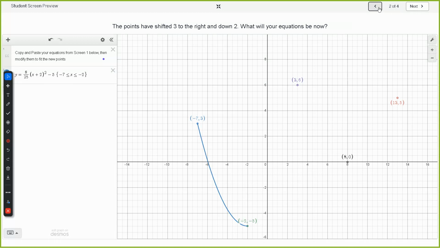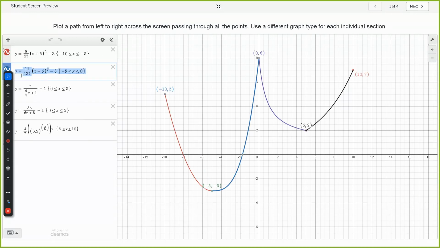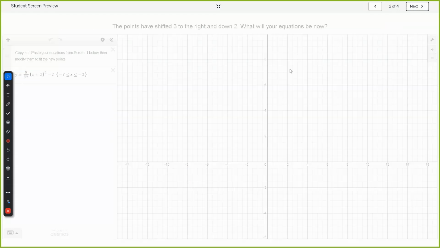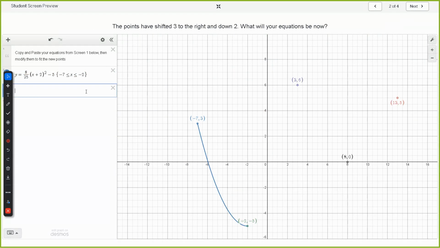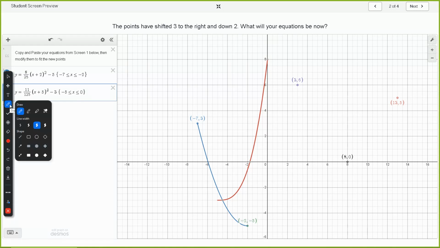I now go back and get my second equation and do the same thing. Copy the second equation, Control C, and then Control V, paste the second equation. I now need to get this to move. Remember, the initial point of inflection was over here. I want to move that point of inflection over here, in which case I'm going to change those 2 values over there into my new point of inflection.